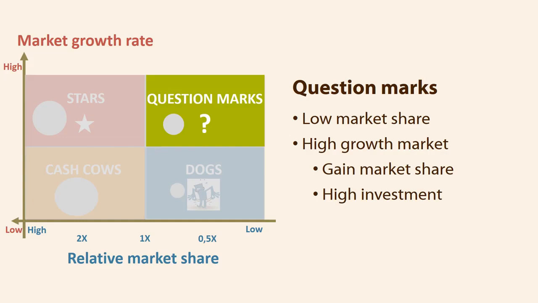Question marks are products that are in a market with high growth, but with a low relative market share. Question marks are typically brand new products unknown to the market, where the company has to struggle to gain market share. It usually requires a lot of investment. They are known as problem children. They can be turned into stars or end up as dogs.